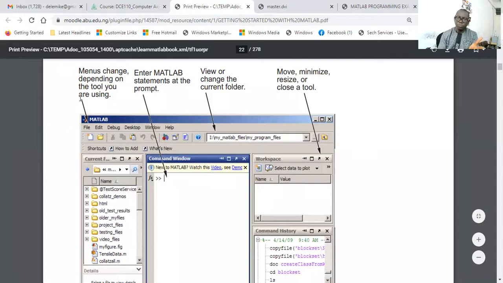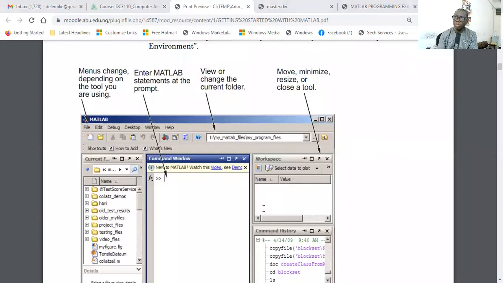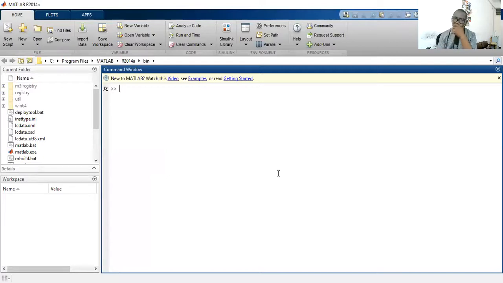You have the menu, and you have the MATLAB prompt here. Let me do a new share here. This is release 2014. That's why you have where you can do new. You can open an old file. You can do a lot of things here.